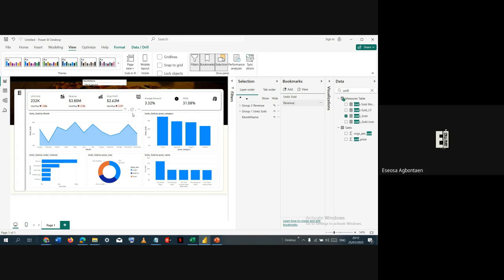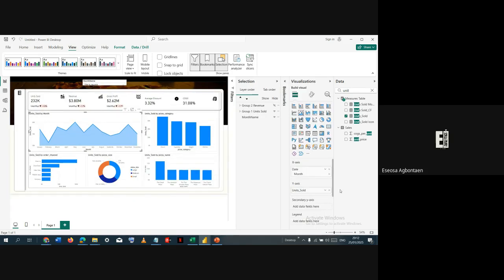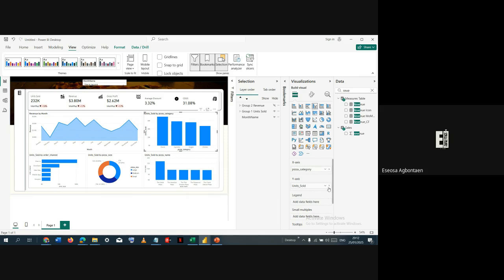We can now unselect and come here, select this. Instead of units sold, let us take out units sold, bring in revenue. Come here, take out units sold, bring in revenue.